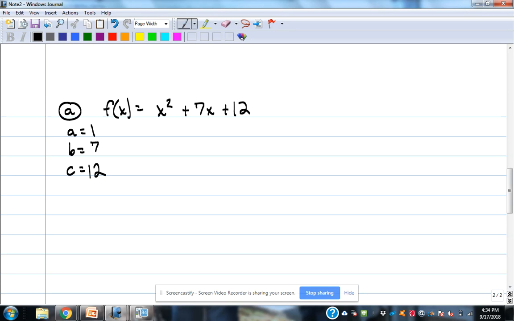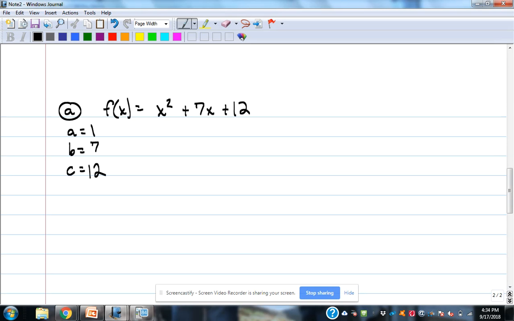Now, because a is 1, we know that the graph of this thing opens which direction? Up. It's positive. So it's going to open up like this, which means that our vertex is going to be a what? Minimum. Okay, so we know those things before we even do any work, just by looking at that number in front. Sometimes that's all we need. When we get to the word problems in the next section, it's important to know those things. Okay, that's where we're headed.